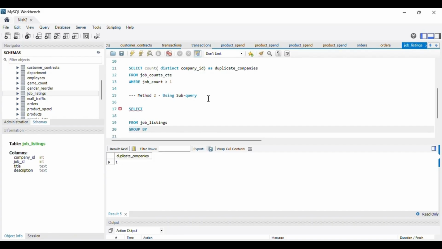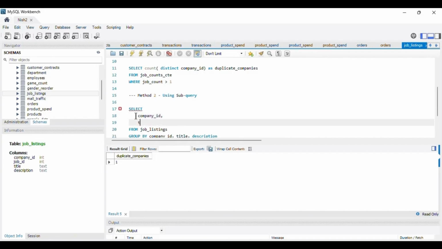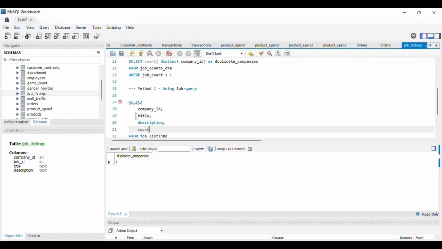I'm grouping by the company ID column, the title column, and the description column. The columns that I want to retrieve are again the same: the company ID, the title, and the description. And later on, I want to count the job IDs, so count of job ID as job count.